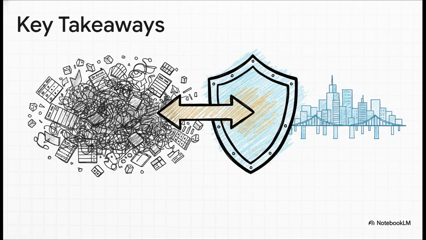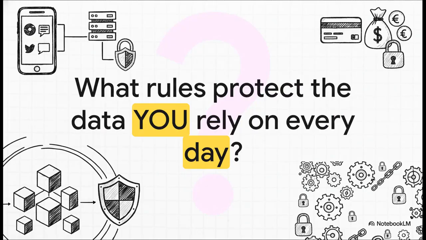So let's bring this all together. What have we learned? Well, constraints aren't just a bunch of tedious rules. They are the essential guardians of your data. They're what ensures accuracy, reliability, and integrity. They are what transform that chaotic data Wild West we saw at the beginning into a structured, organized, and totally trustworthy system. So I'll leave you with this final thought.